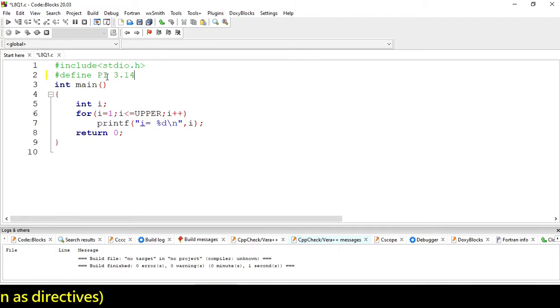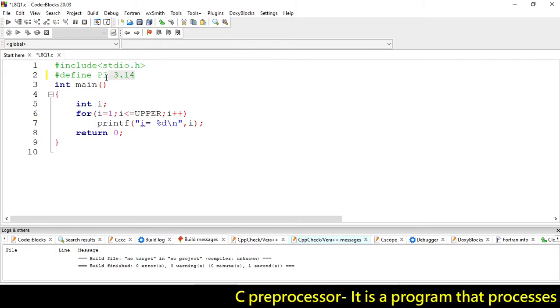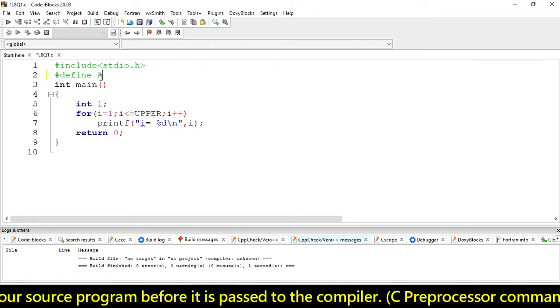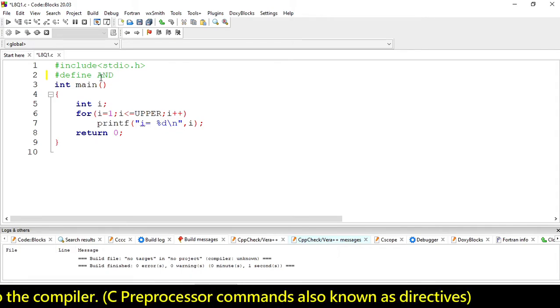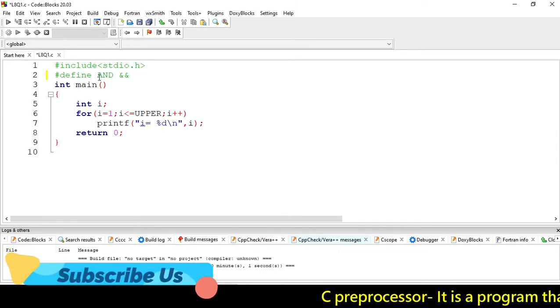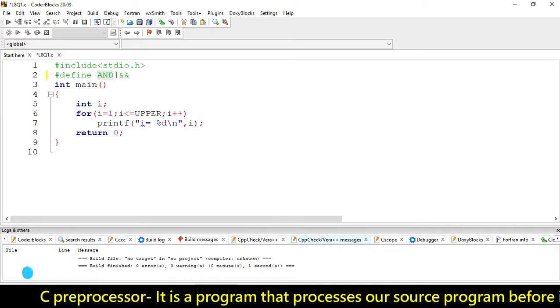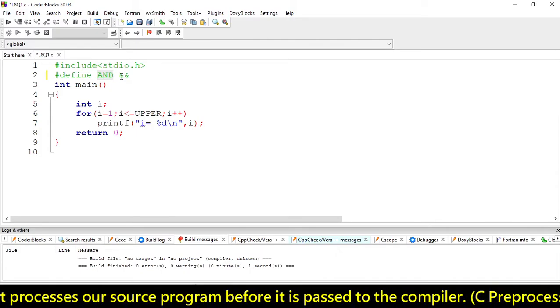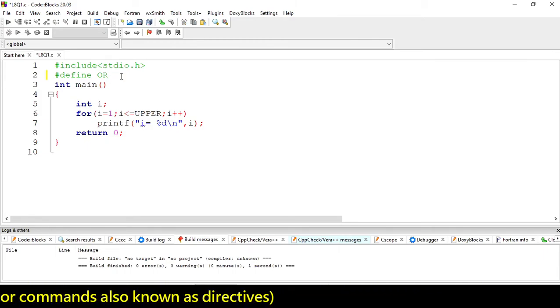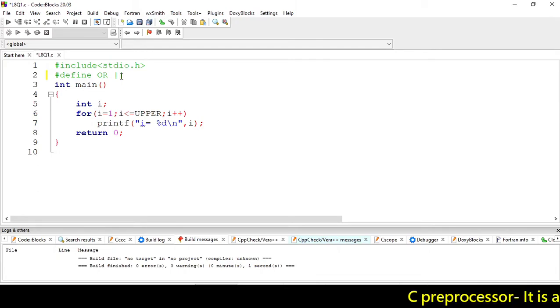So we can assign a variable, and we can also assign some conditional operators. If we don't want to use the double ampersand operator, we can use AND in this manner instead of the double ampersand, and similarly we can use OR instead of the pipe symbol.